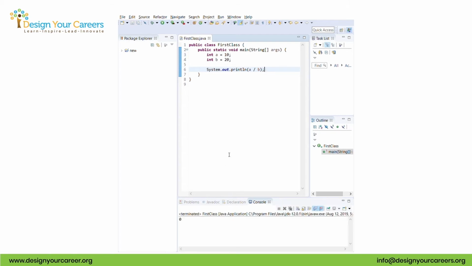And let's recap here. It just returns 0. Obviously, 10 divided by 20 is not 0, at least from a mathematical perspective. 10 divided by 20 is obviously 0.5, 1/2, whatever you want to call it. Either way, 0 is not that. So something is going wrong here, and we need to figure out what.